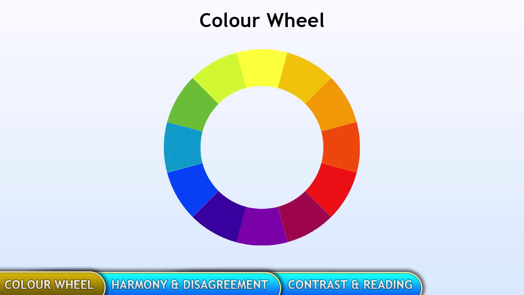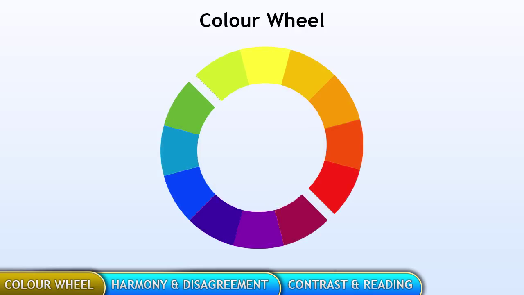Finally, we have the tertiary colors. These colors are created when you mix a primary and a secondary color together. They are all named after the two colors that are mixed. For example, red-orange, or blue-purple. Once the color wheel is complete, by dividing it in half in a certain way, you get a set of warm and a set of cool colors on either side.